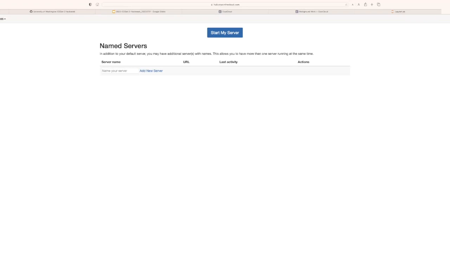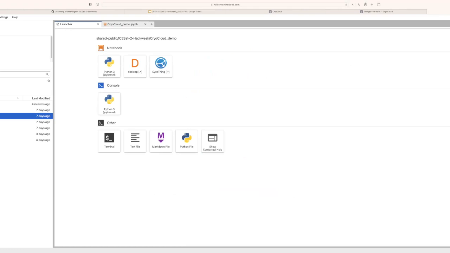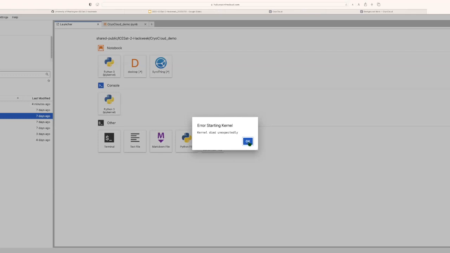And then from there, what you can do is either X out of these two windows, or you can click log off and maybe start a new session, or X out of that window. And then you can see this is kind of still open, but eventually it tells you your kernel died, and that's because your server stopped. So you just want to X out of that. Okay, great.